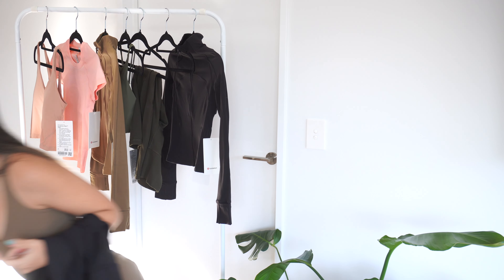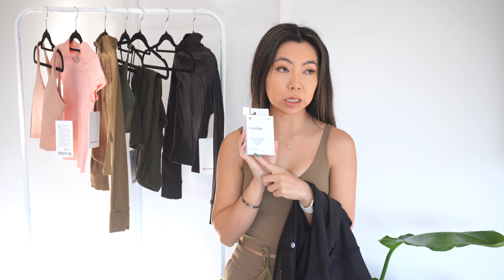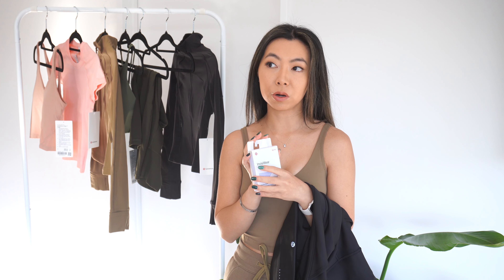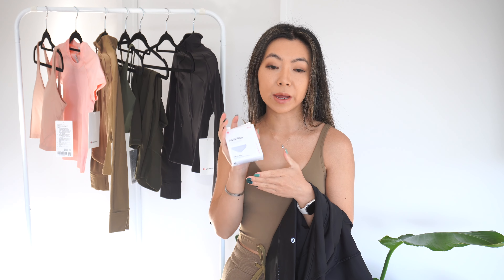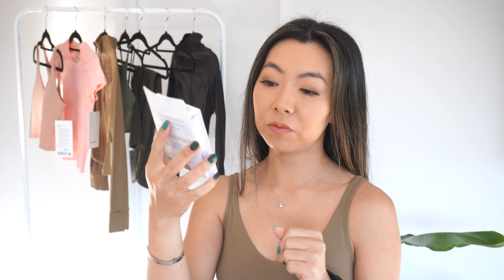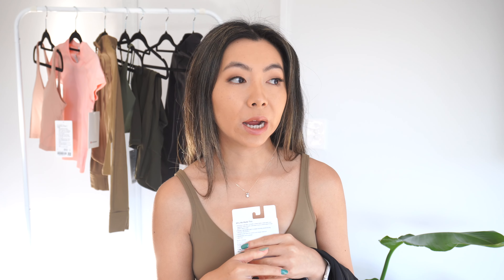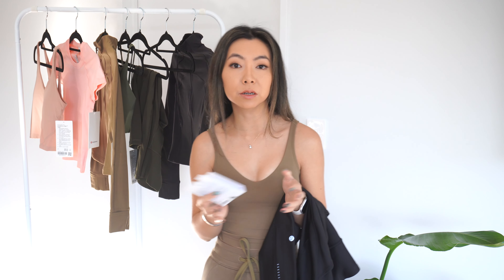I do have one last item - a pair of underwear that I recently picked up. This is the Invisiwear in the mid-rise bikini. I've got about 10 pairs of these in black; they are my go-to, absolute ride-or-die underwear. I have actually thrown away all my other underwear brands. These are just so good to wear under leggings - they are seamless. This one is in the Pastel Blue colour, so I decided to just pick up another one in a colour this time since I've got so many in black. Truly, if you're going to get and try one style of underwear from Lululemon, it would be these. Absolutely amazing - so comfortable, so smooth, so lightweight. It is like wearing nothing, and it goes so well under your Lululemon leggings or any other branded leggings.